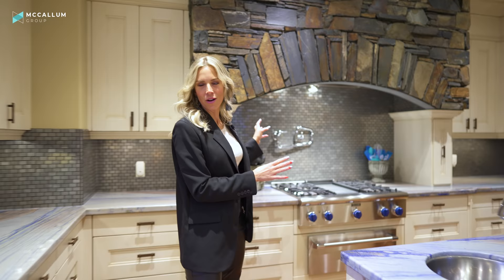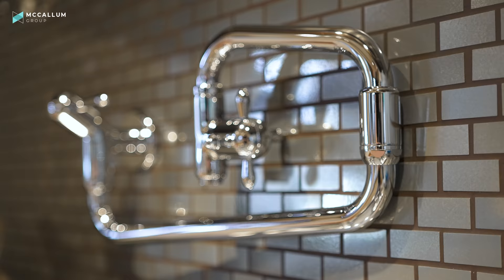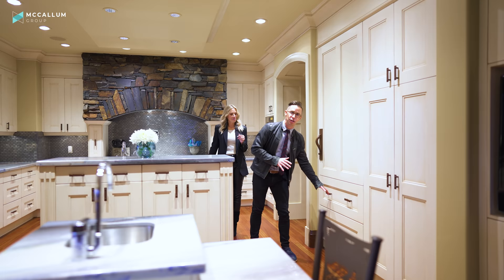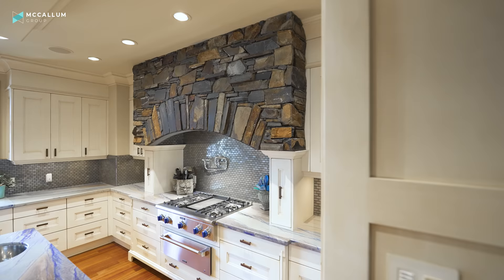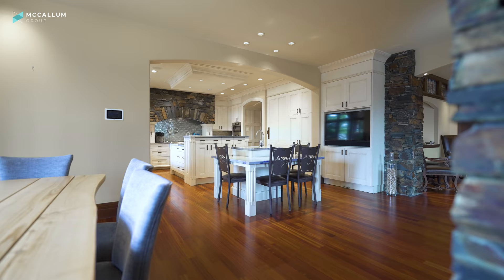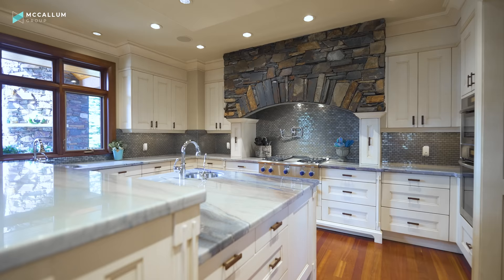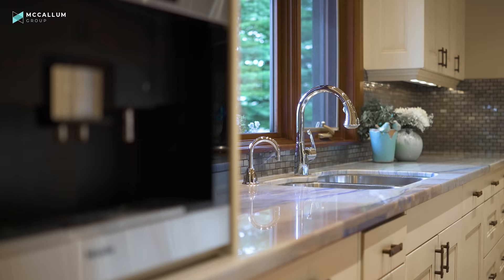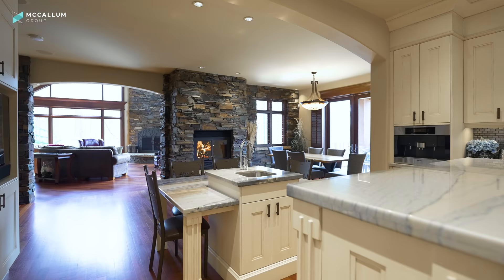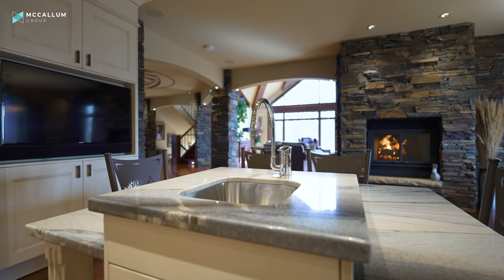Don't let those beautiful finishes fool you because this kitchen is also outfitted with all of the modern conveniences. Behind this beautiful cabinetry-faced door is the fridge — it even has drawers. This is a Sub-Zero appliance, with in-wall Miele appliances back there. The freezer is right here in the island with some more drawer-style appliances. Trash compactors, even the outlets are outfitted with USB plugs. They've thought of everything. There's a dual island with a tall bank of cabinets to close off the mess while you're baking or entertaining. What would you do with this sink when you have friends over? Fill it with ice and put a ton of drinks in there. This is set up for how people live.